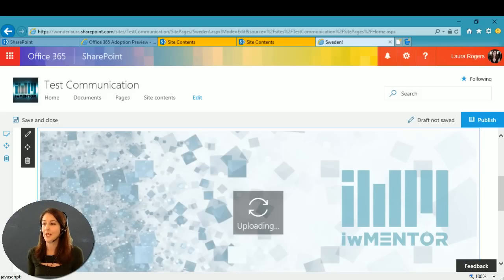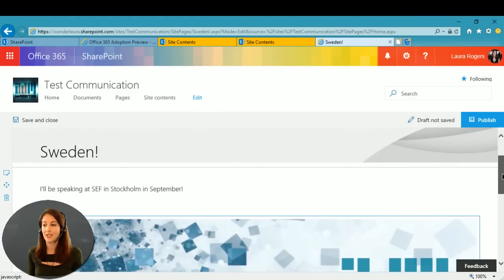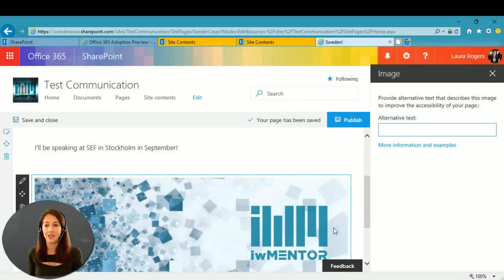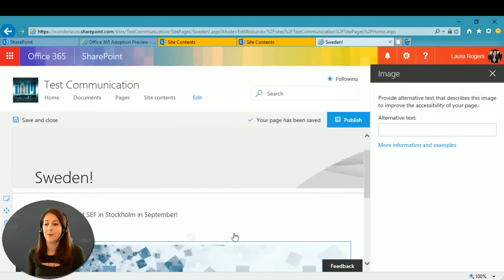So I just picked a picture, which is gigantic. That's another thing with end user training: the images and the sizing, because you can't size the image here. There's nothing in the settings to resize the image. It's just going to be a matter of taking care of that before you put it on the page.